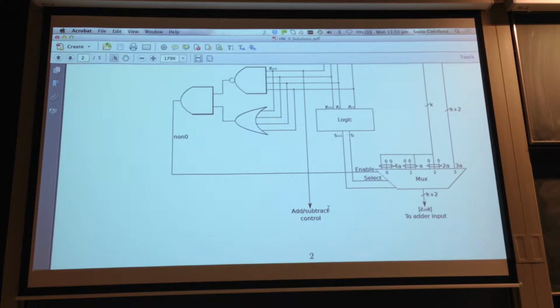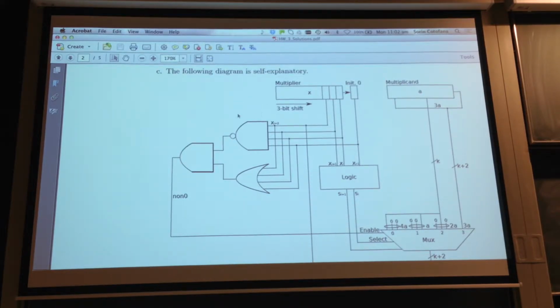If I have a negative, I will have to complement this guy. Then here I'm taking care of the magnitude. With this control, I am taking care of the sign of the product. Is it negative or positive? If it is negative, this will select an XOR to do complementation and will be a hot carry input into the final adder.